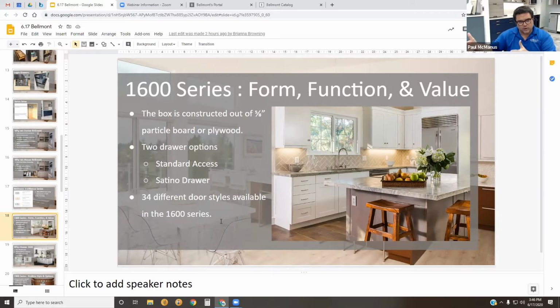Why one costs more than the other really comes down to options, right? Number of door styles and colors and drawer box options and organizer options and all the different flexibility you have from a design point of view. And that's really true with 1600 and 1900 too. One of the main differences between why one costs a little less than the other is the number of design options and flexibility you have. Correct.